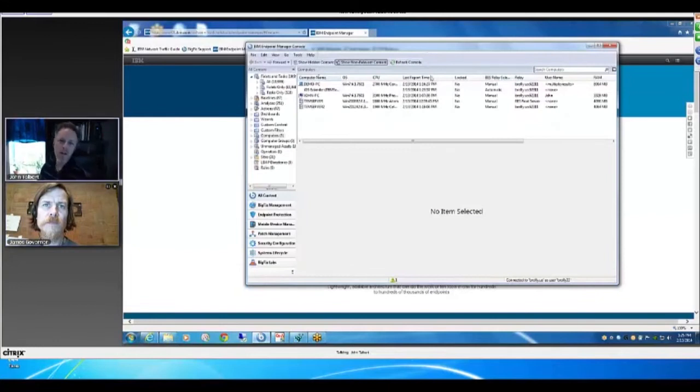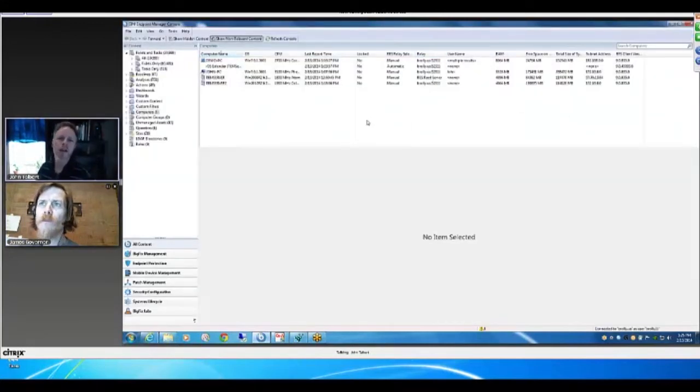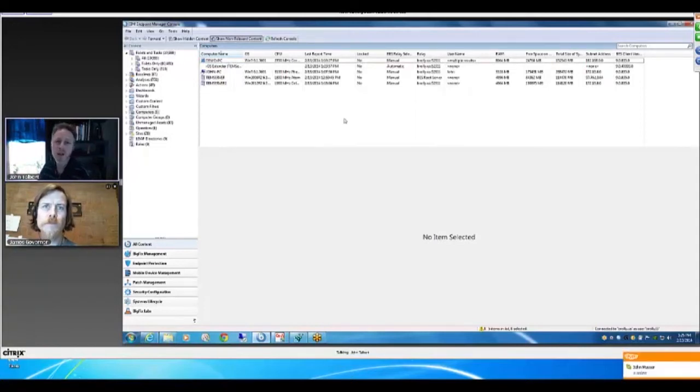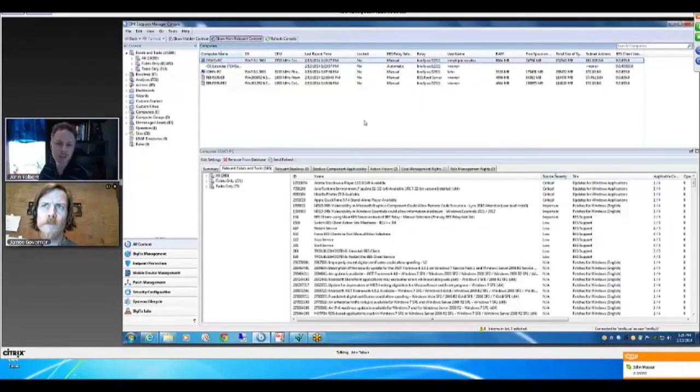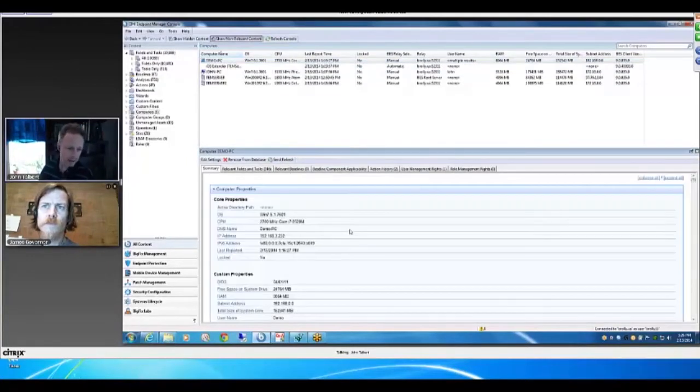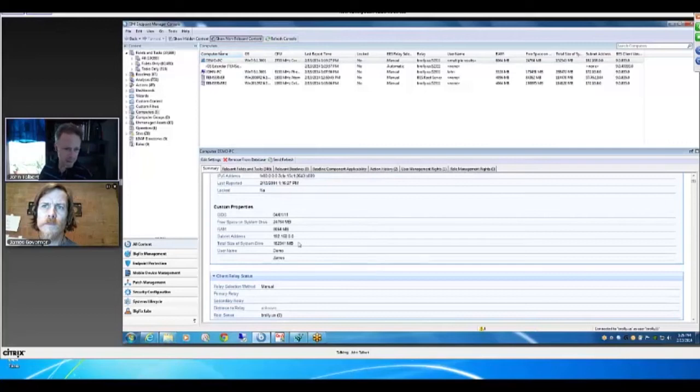Sure. So this is the console. I've just popped it open. Earlier today we installed the agent on your demo PC. We just ran the exe, double-click, next, next, next. It's pretty much all that was required. As a result of that effort, we've got a wealth of information about your PC, just out-of-box information.